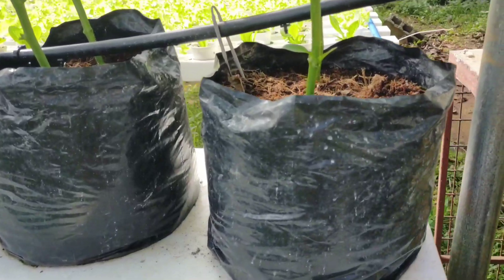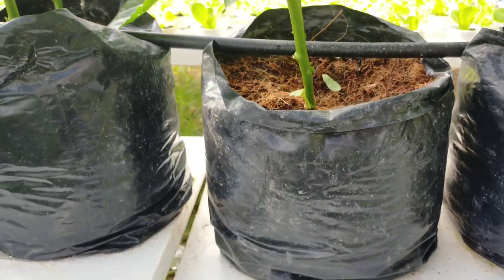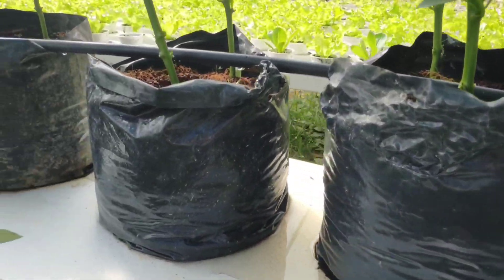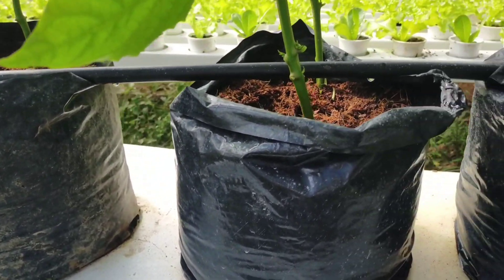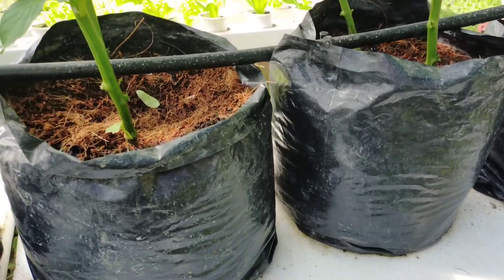Number 2 material is the polyethylene seedling bag. I use secondhand polyethylene bags because I want to keep this setup simple and very affordable. I went to a plant store nearby and asked the owner if there were any secondhand polyethylene seedling bags in the size of 7x7x15. I got lucky because there were lots available — they had set up a large garden at a building near us.